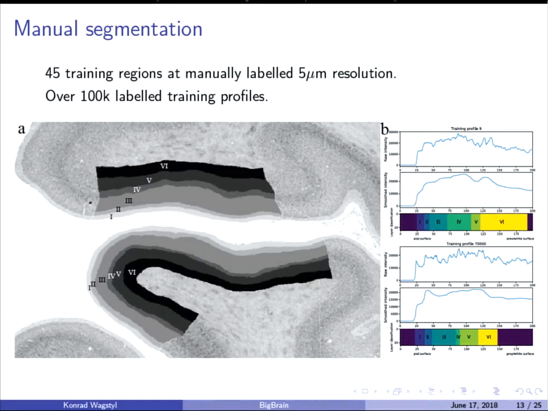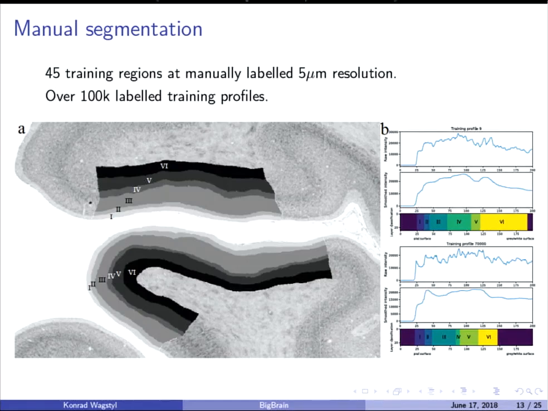We've co-registered this to the BigBrain volume, and then we start extracting intensity profiles from the peel surface down to the white matter surface. And so what we end up with is an intensity profile of the raw image, the 20 micron volume of the BigBrain. We have a smooth one to give it context, and then we have the ground truth segmentation, where we've told it which parts of each profile correspond to which cortical layer.